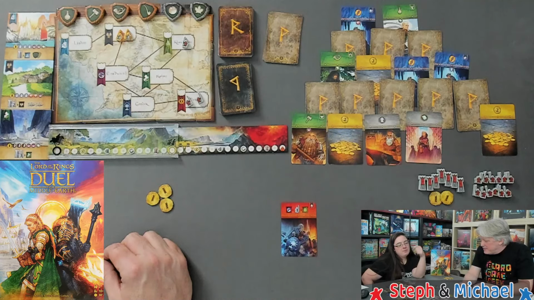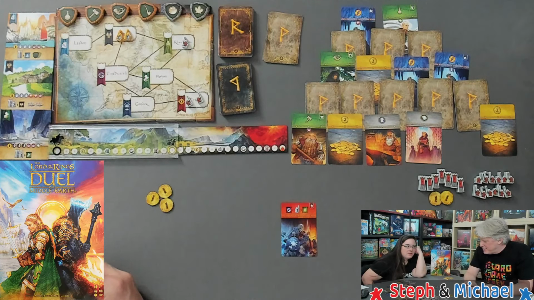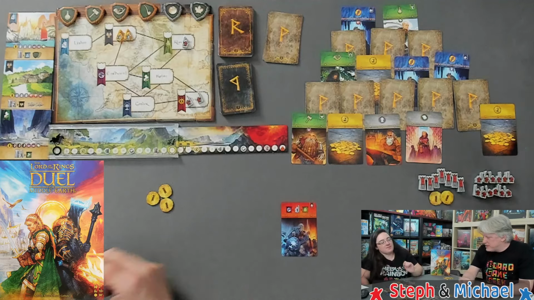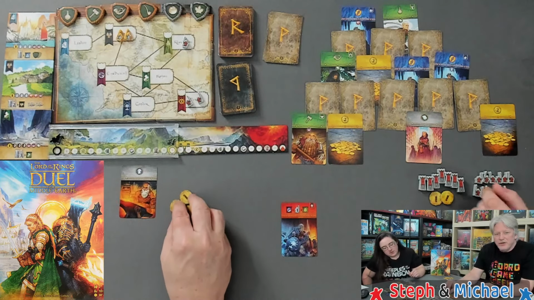I don't have any money to buy this dwarf. You do. You have 2 right there. You're lying. You know what? It's really hard to get money in this game. You were just rolling in it last game. So yeah, of course I was rolling. It was easy for you, but it's not exactly. That's free. I know you hate it.